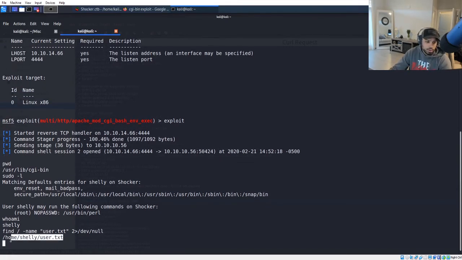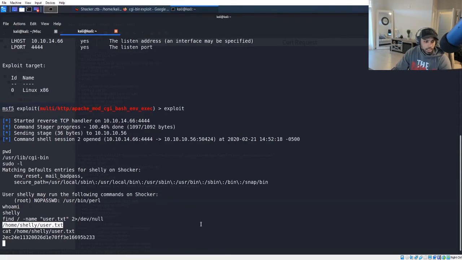Of course, here we are, same location that it's usually always been for all of the user flags. And there you have it, the user flag for shelly. You can copy that, drop it into the flag section in Hack The Box, and you will get the return for the user flag on Hack The Box for Shocker.